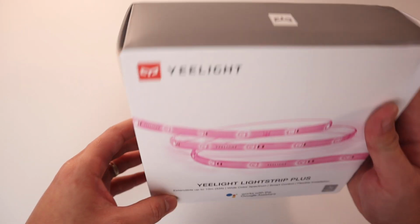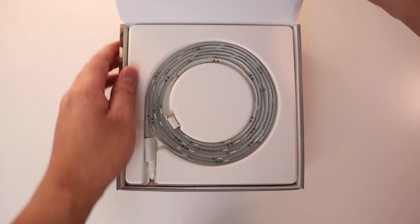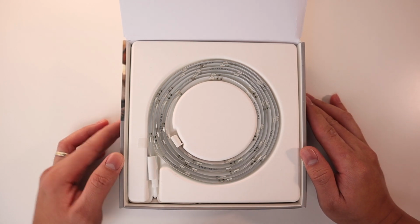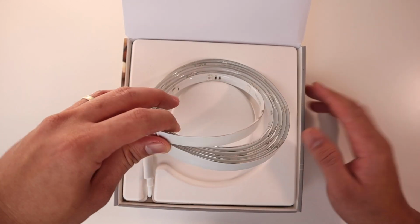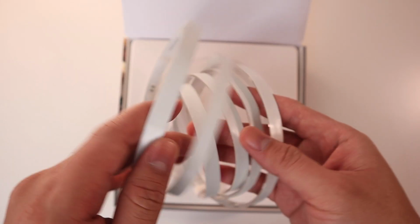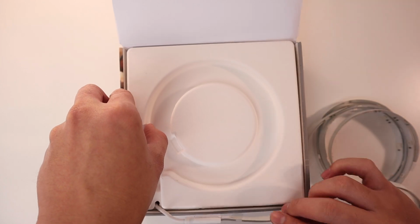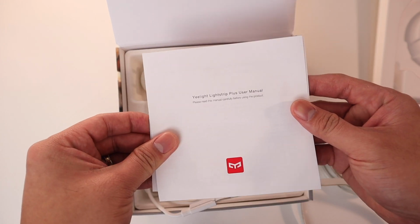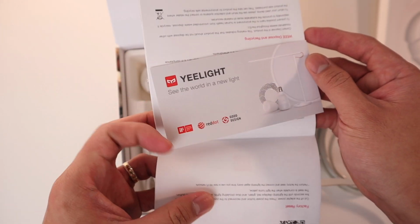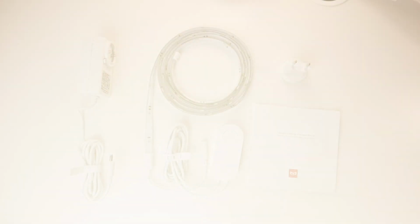So now the plastic is out of the way. We are going to open this. Alright, it should be from below. Okay, so let's open it. Alright, so we have the light strip. Once we open it, we can see the light strip, which has a nice feel to it. We're going to check that out later. And there's something like a sticker behind for us to stick it. And let's see what's below this. Okay, we have the manual, which is in English. And we have a customer service card. And we're going to check what's in it later.